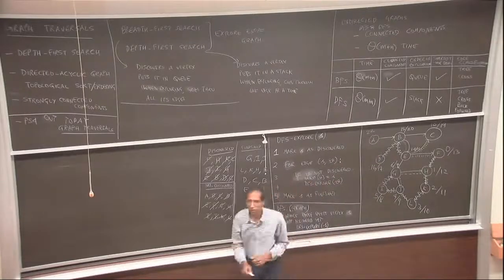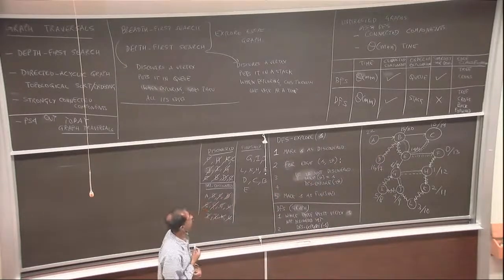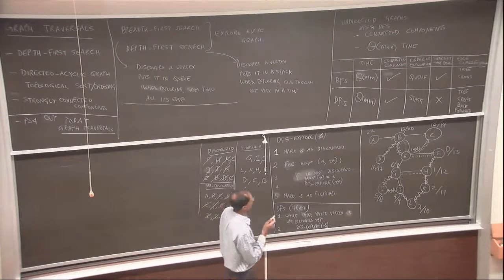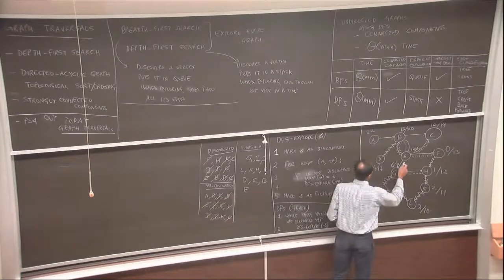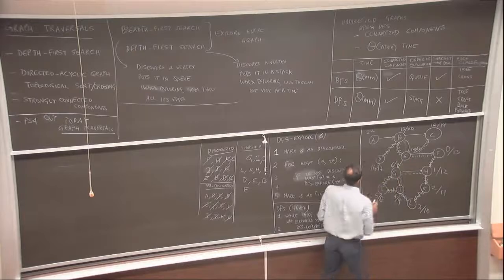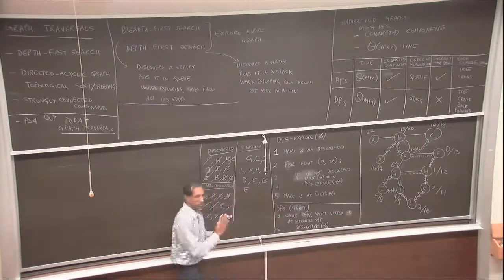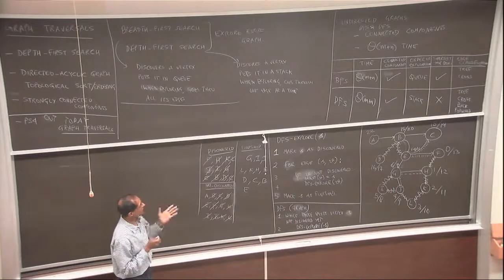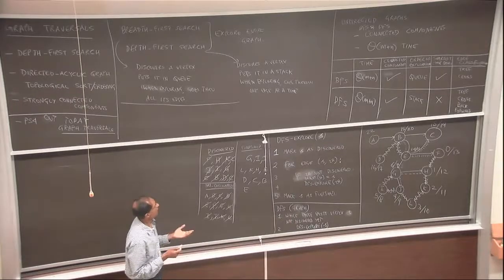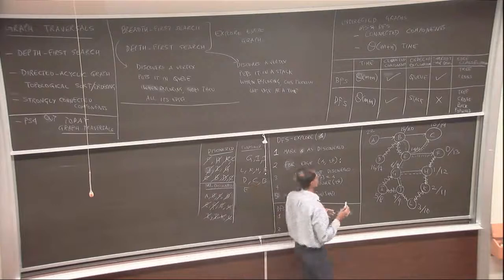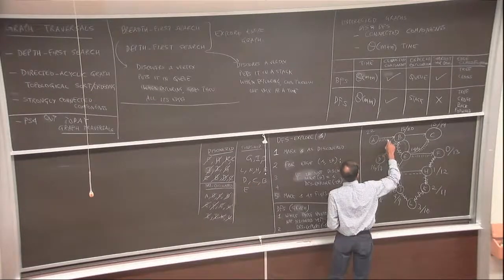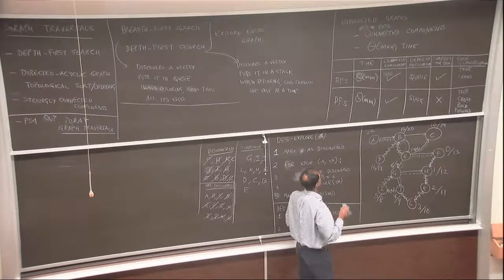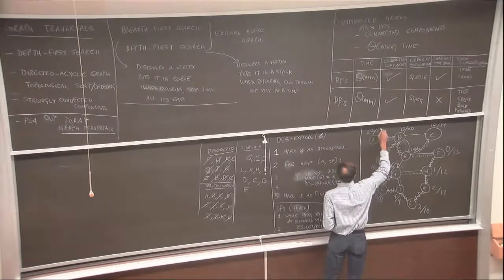Professor? Yes. How about E to G? Thank you. Yeah, we should have checked E to G also. E to G is also an example where there is an edge from E to some vertex that has already been completely finished. Okay, so we come back to A. A has an edge to B, to a vertex that has already been completed. And A gets done.